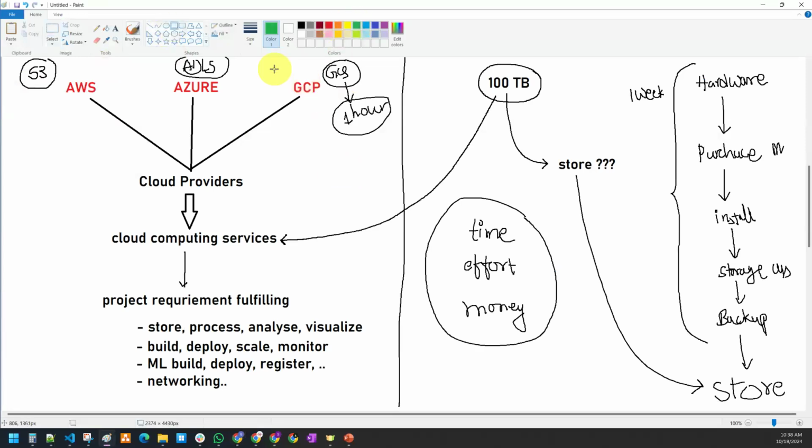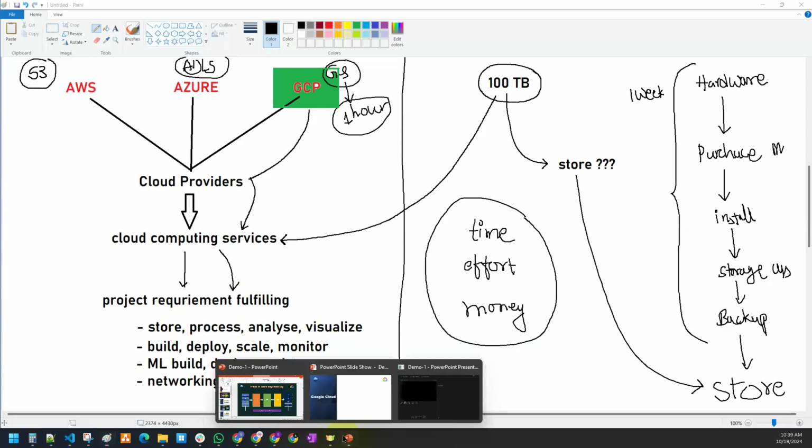One such cloud platform is Google Cloud Platform, and that is what we are focusing on. If I want to tell you what Google Cloud Platform is, guys, look here. Google Cloud Platform is one of the leading cloud providers, providing cloud computing services that help organizations scale applications, build applications, store data, process data, and all of these things.